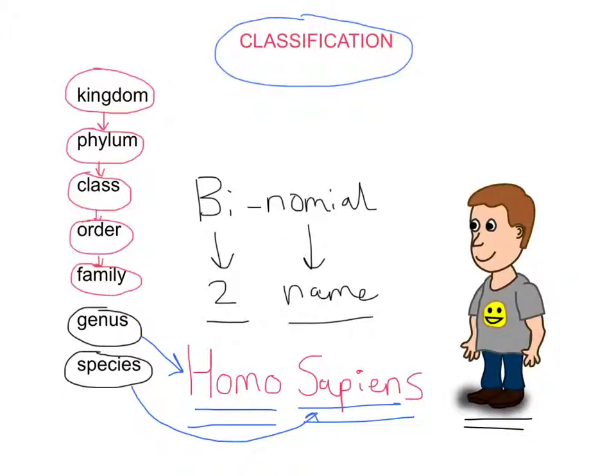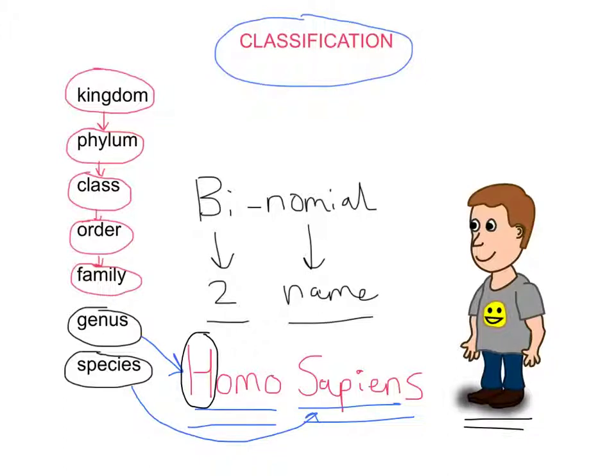Now, in real life, in books and on the internet, when you see these binomial names, you'll recognise them by two things. They always start with a capital letter, and I've not shown it here, but usually they're written in italic font. So that's how you can spot the genus and species of a living organism. You look for the capital letter of the genus, and the whole thing usually is in italics.